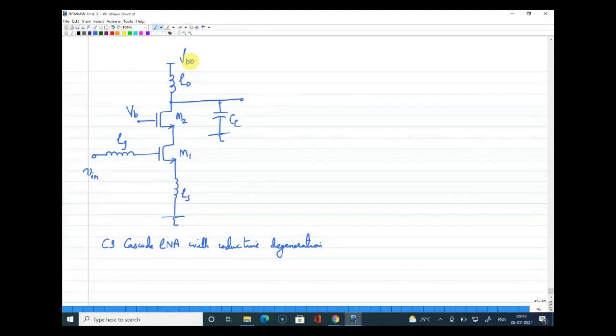Right. So with this, I am just winding up for today. What is left with this topology is we need to verify the noise figure. So we need to study the noise sources and find out what the noise figure of this is. After that, we will go back to the common gate topology. There also we will see a version of cascode common gate. And with that, you will be prepared for doing the assignment, which is the design of a common gate LNA.